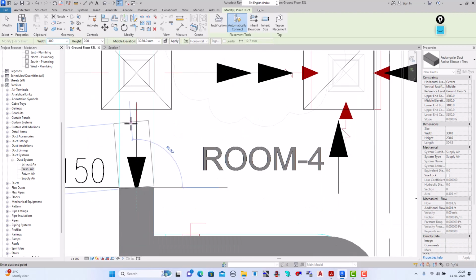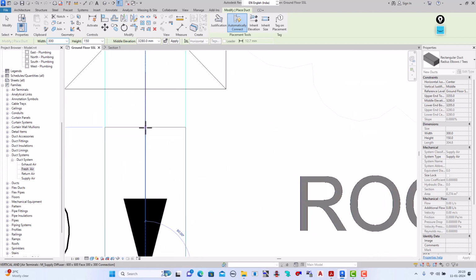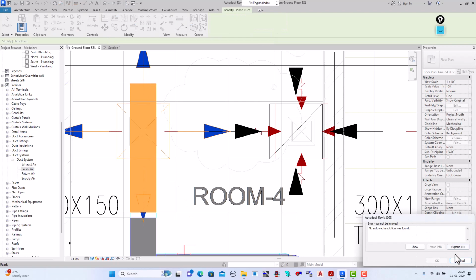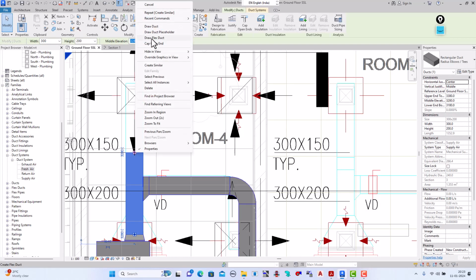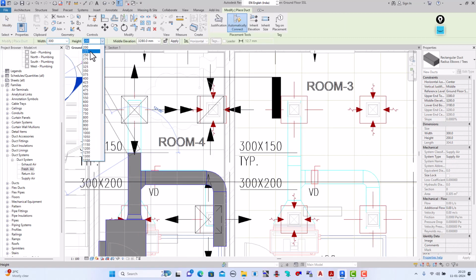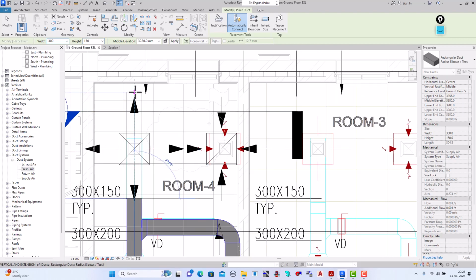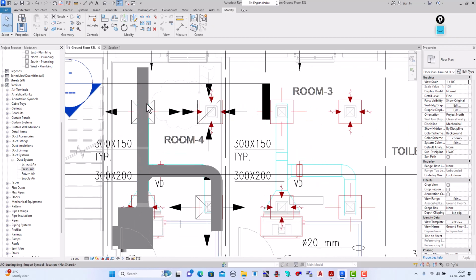Okay, 300 into 150, we can create it. 300 into 150. Okay, now we have to connect.